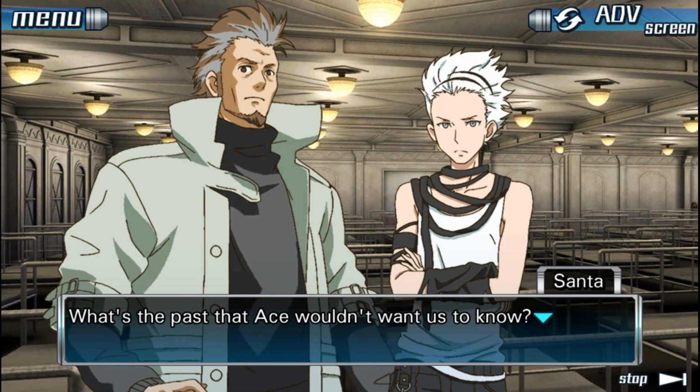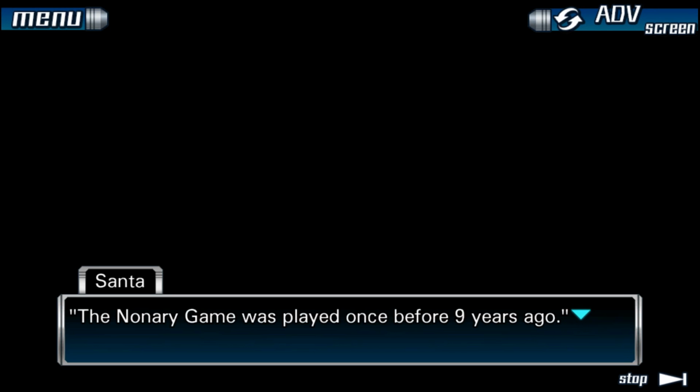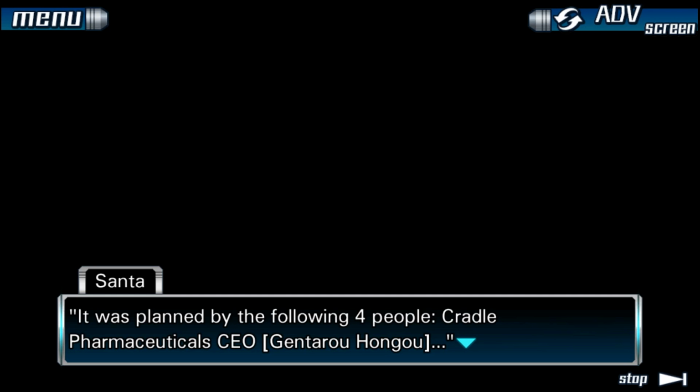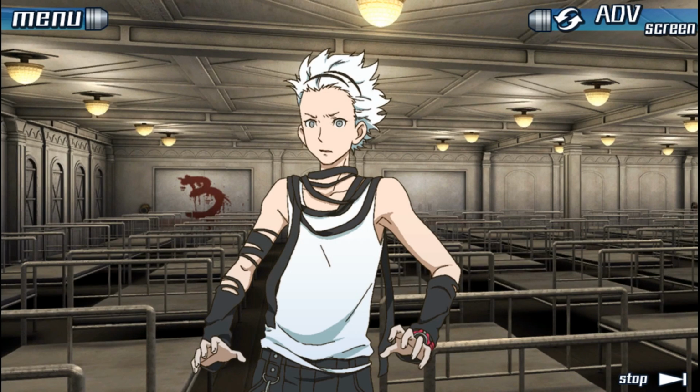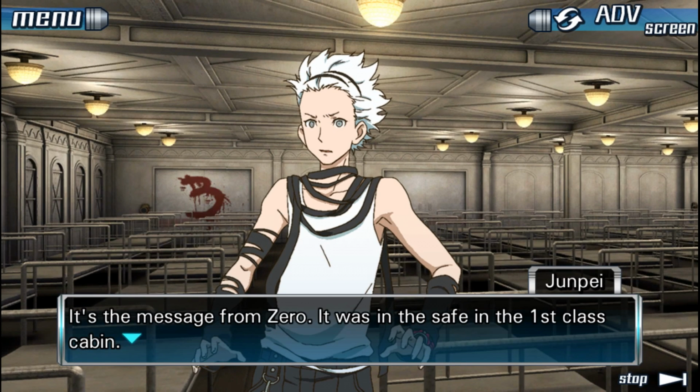Hey, hold on a minute. What's the past that Ace wouldn't want us to know? Why did Snake have a grudge against him? Look at this. What's this piece of paper? The Nonary game was played once before 9 years ago. The person with the number 2 bracelet attended the game 9 years ago. It was planned by the following 4 people. Creative Pharmaceuticals CEO Gitaru Hongu. What is this? It's the message from Zero. It was in the safe in the first-class cabin.